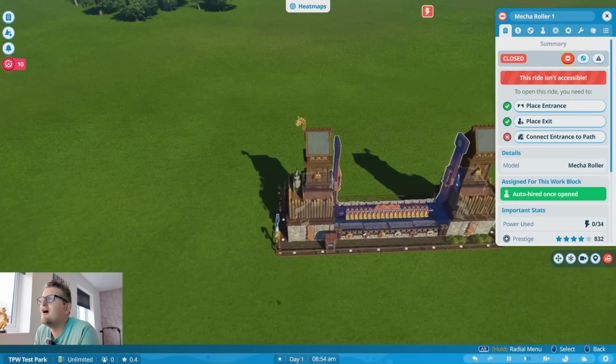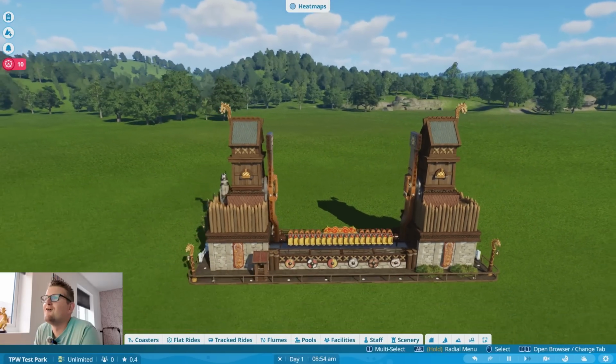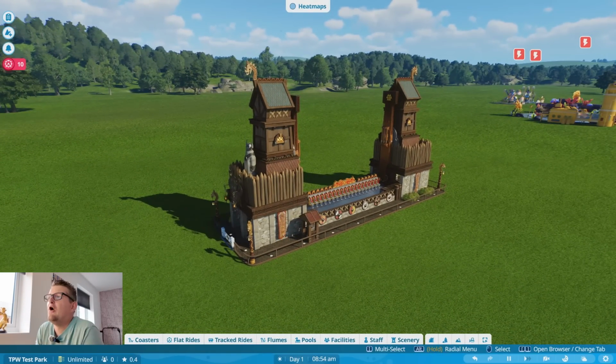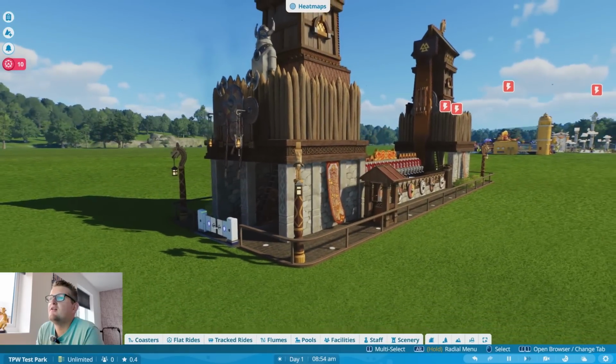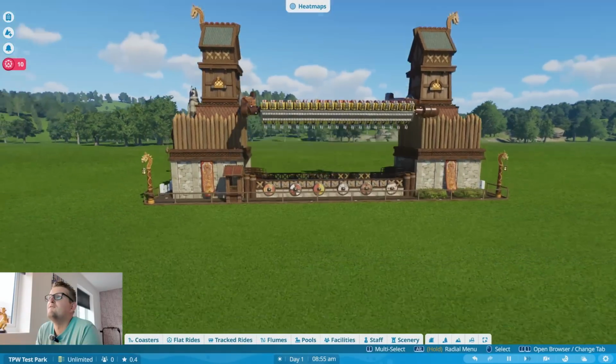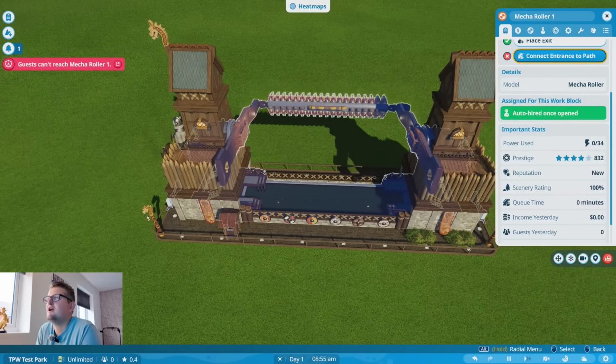Wow. Tell you what, whoever's done all these look great from Frontier. All the buildings at the side. The flat rides are a lot more customisable now than they were before, which I'm really impressed with. That looks the part, that entrance and exit steps. That is beautiful. Look at that. Get a bit of POV action.